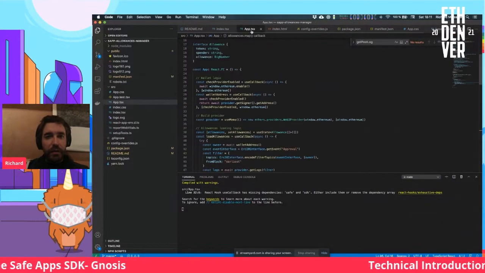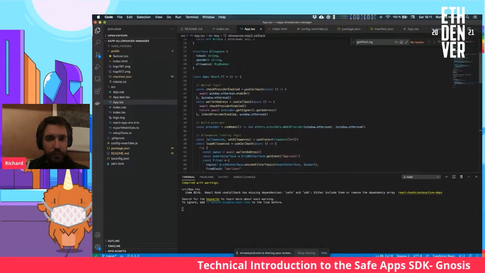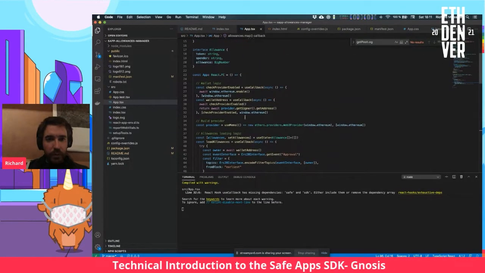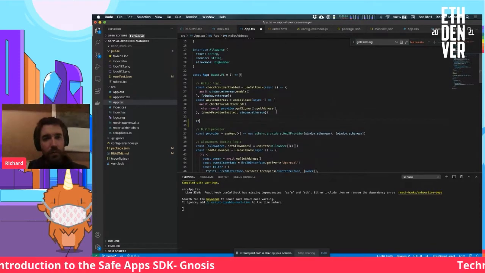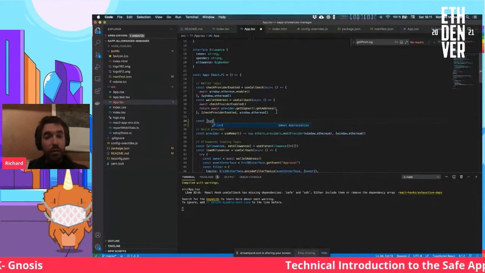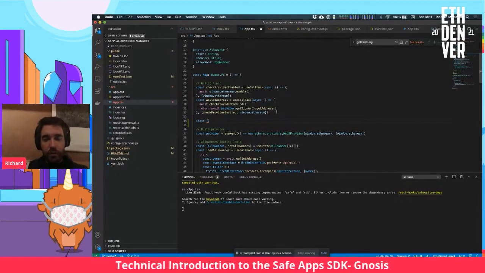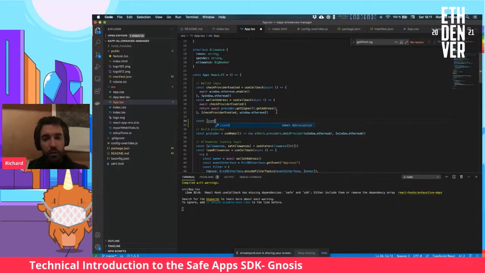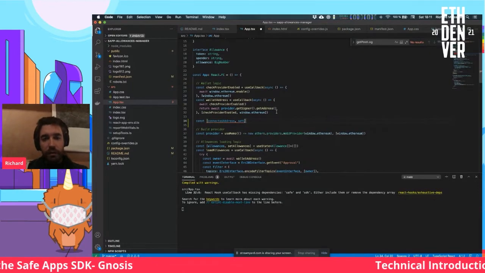So I think a simple way to show this also would be that we say we add, we're going to output our owner as a wallet address. Just connected address and set connected address.